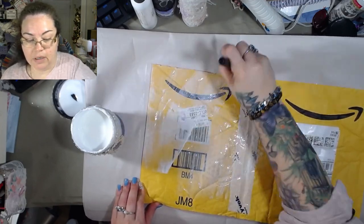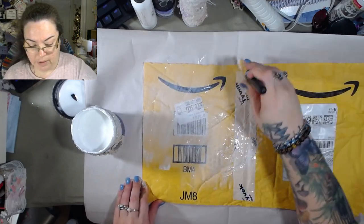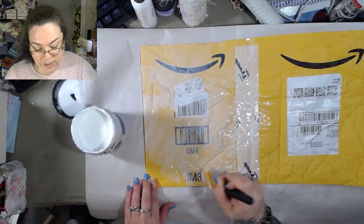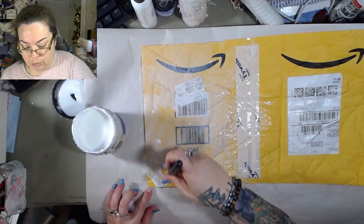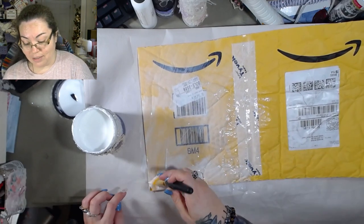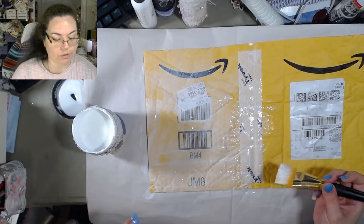If you want, you can put paper down on your desk — I have packing paper. We move a lot, and every time we move I save a little bit of the packing paper; I still have a couple sheets left from when we moved here. It was kind of funny because my daughter Haven made an advent calendar and she used an Amazon box — I was really proud of her for recycling. She wanted to cover it up and asked if I had any paper, so I gave her all of the packing paper and she gave me back what she didn't use.